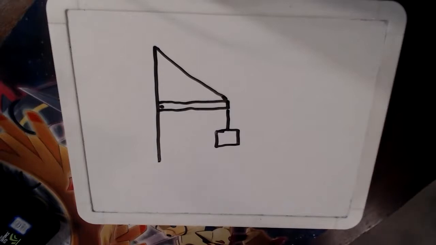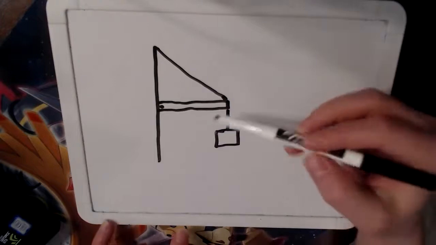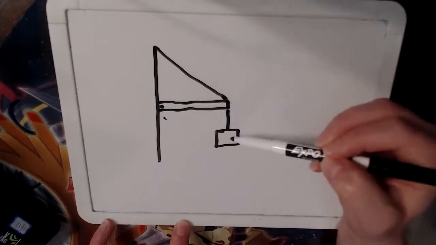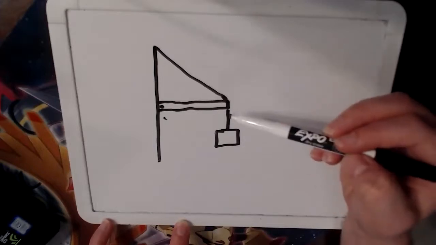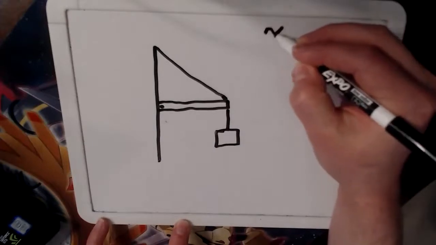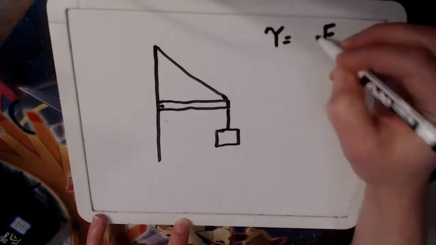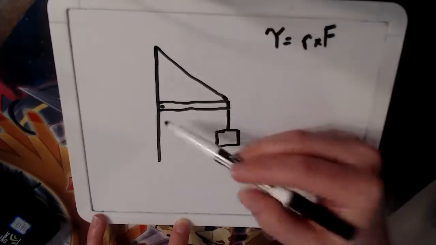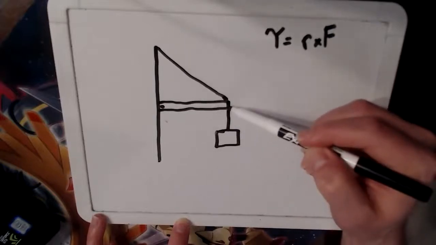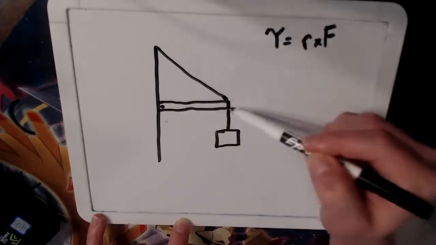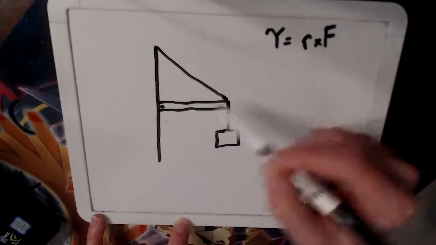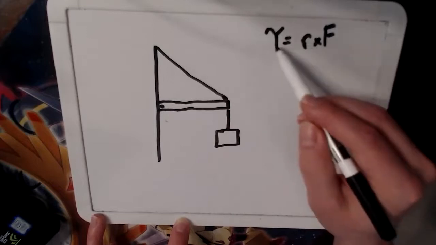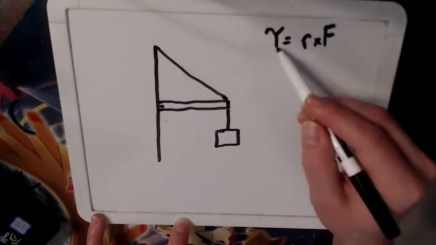So what makes this different than a translational equilibrium problem, and only a translational equilibrium problem, is that this beam wants to pivot, this wants to rotate down because of its weight and the weight of this sign. However, this tension force is holding it back. So we want to be aware of a few things, that the torque is how much force is exerted some distance from the pivot point. So the force that causes a torque on this system because of this mass acts right here at the end, which is the whole length of the beam away from the pivot point. So this exerts a lot of torque. If the mass were located over here, it would exert significantly less torque because the distance from the pivot would be much smaller. So there's a direct relationship between the length and the torque.